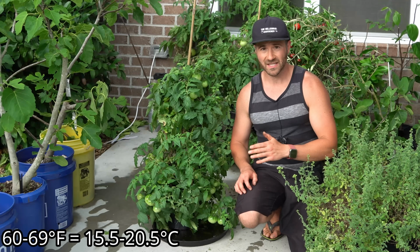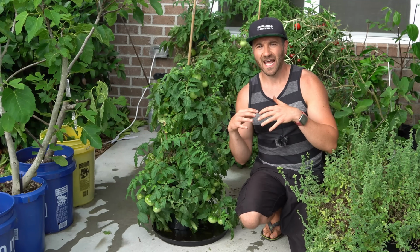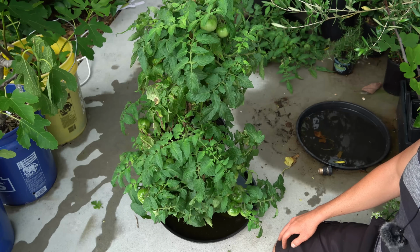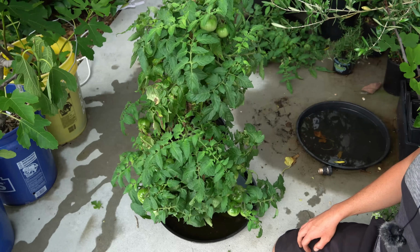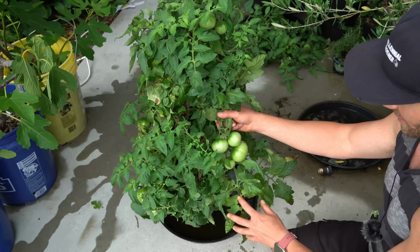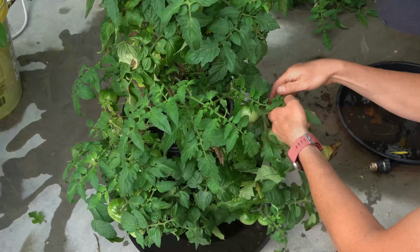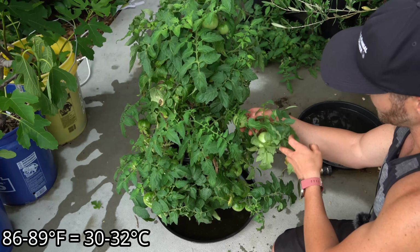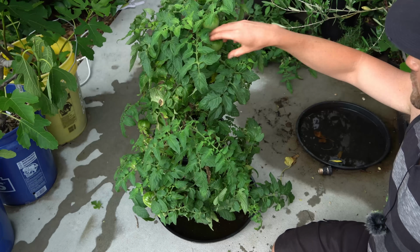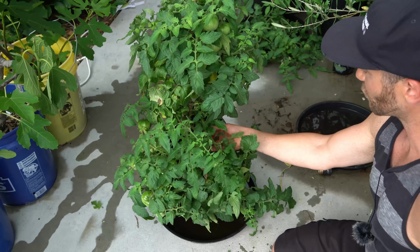So this is another great tomato to extend your season early in the year and late into the year and carry you into the fall, even in the winter, if you're able to protect the plant. This tomato has some of the best flavor of any tomato that I've ever had, let alone a determinate style tomato. And just look at the yields on this thing. Look at the tomatoes. Now, I know the plant is starting to look a little bit haggard, and that's because it's starting to get into the upper 80s here, and this plant just doesn't do well in those temperatures. But again, we're not growing it for a summer tomato, we're growing it for a spring tomato. So this gets me the early harvests.